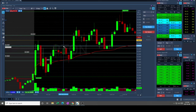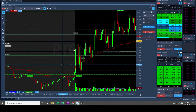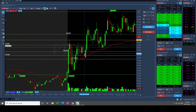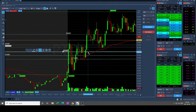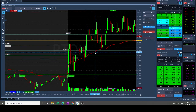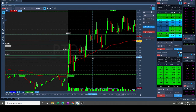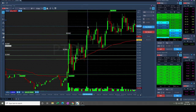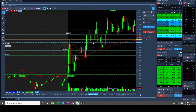Again, it moved up, came down and held the VWAP. The moment it held the VWAP, it looked like a bull flag, and the moment it broke the previous 1 minute candle at around 80.40, I went long. It was 80.40, and it was a scalp trade with almost a 20-cent stop loss. The moment it moved back up over a dollar, I took some partial out, and the remaining I put close to this level at 83, and I stopped out.